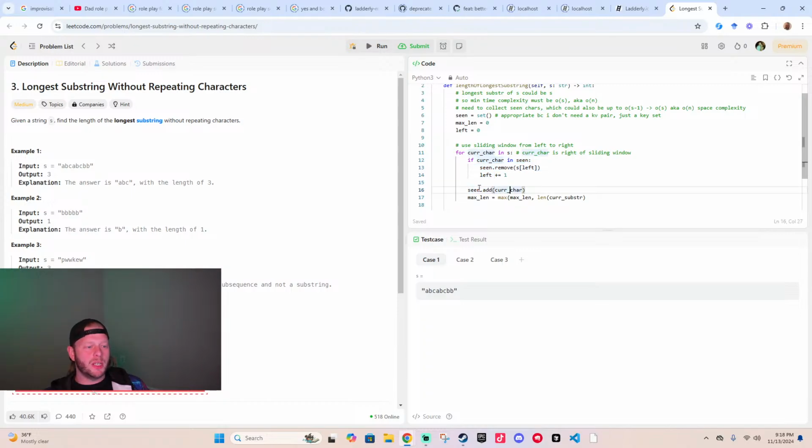Let me add the P here. Now it is seen. My current max length is 1. Now I'm on to the W. It's not seen. Now seen is PW. Max length is 2. Now I get the second W. Oh, I've already seen a W. So let me move my pointer from the 0 index on the left to the 1 index, but I've still seen a W. So now I need to move my left to the 2 index. Now I haven't seen a W. I continue. My max length is 1.